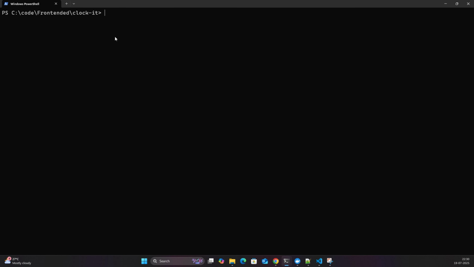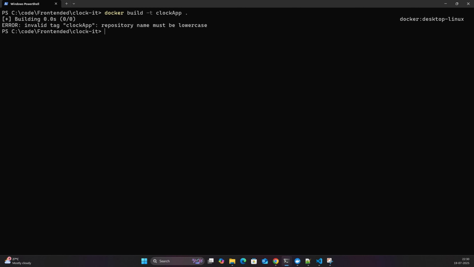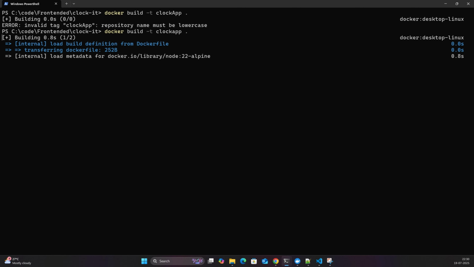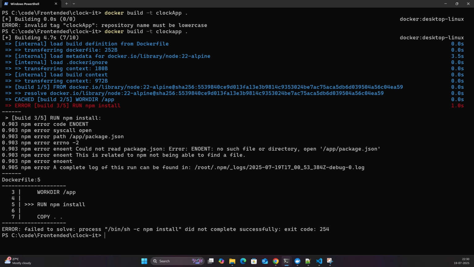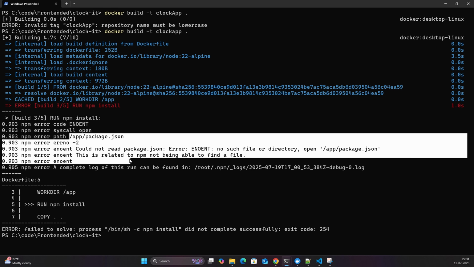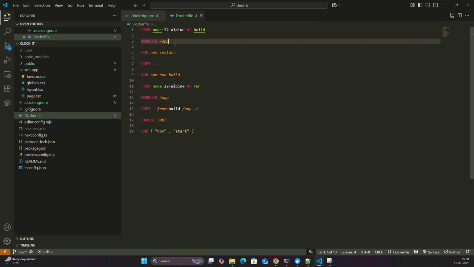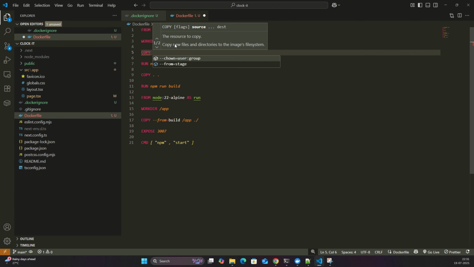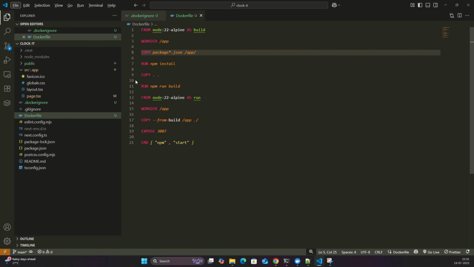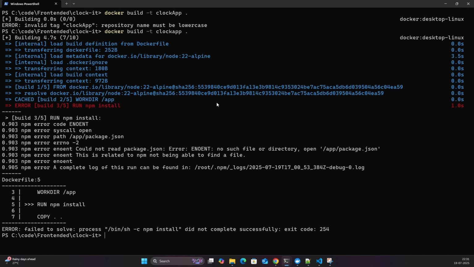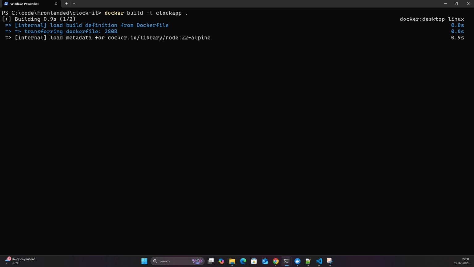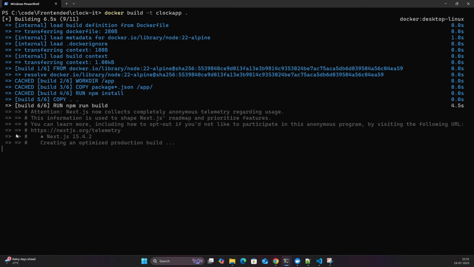We will have to Dockerize it, a docker build followed by the command, and then the application name. Now let's see. Okay, we will give everything in small case. We have missed something. We have given npm install, but from where? Based on what should it install? It should look for a package, right? We will give the package JSON files here. Package star json will work out for both the lock file and the package.json, and now we will try to build it again. This time it will pass.